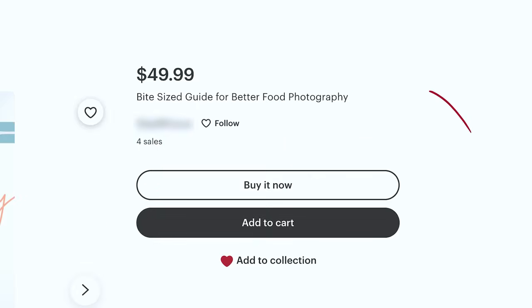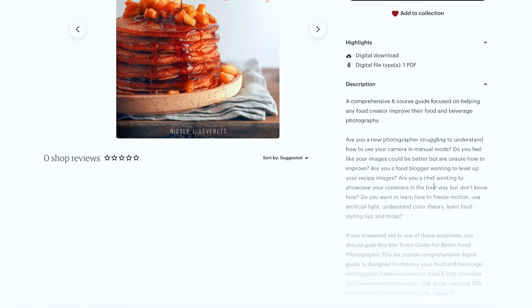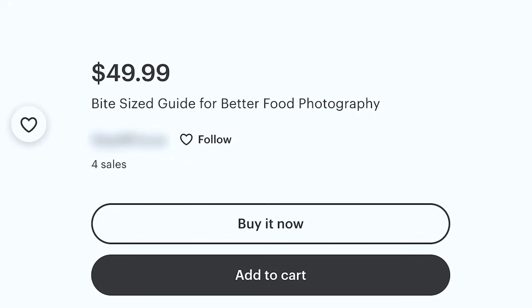Let's move on to another example — a pretty new shop that doesn't seem to know much about SEO yet. It's totally missing from the description. They call this listing 'Bite-sized guide for better food photography.' The most valuable real estate here is 'bite-sized guide' — who is typing that into the Etsy search bar? They're probably not even using half the allowed characters. This is actually a very solution-oriented product that can help people save time and make money, so it should do very well — but we've got to dial in the SEO.